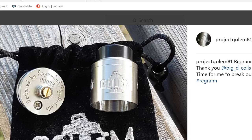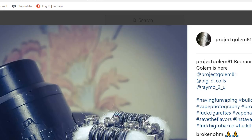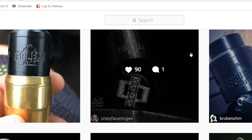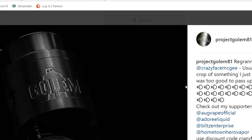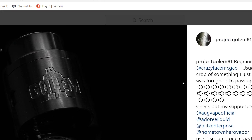Number 88. Drew Pearson. Right. Looks like something I would vape in the Gollum right there. Those are nice aliens right there. Another one from Crazy Face. Jesus, Drew. That is gorgeous, man. Absolutely gorgeous, Drew. Damn, look at that Gollum cap. How cool that is.